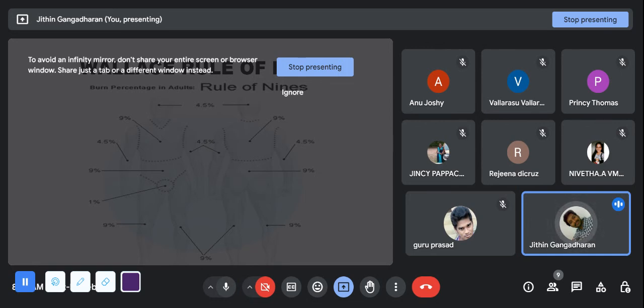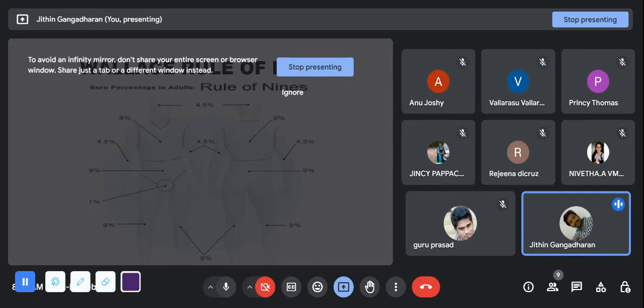Okay, even though this is also an outdated method, since this is available, we are using this. Okay, rule of 9 method. You know this, right? The face is 4.5, the back of the head 4.5. So when your entire head is affected, we'll call it 9%. Anterior chest 9, posterior chest 9. Okay. Abdomen 9, backside of the body 9. Then your anterior hand as well as your posterior hand 4.5 plus 4.5. Then your perineal area 1%. Leg anterior portion 9, posterior portion 9. So altogether you will get 100%.